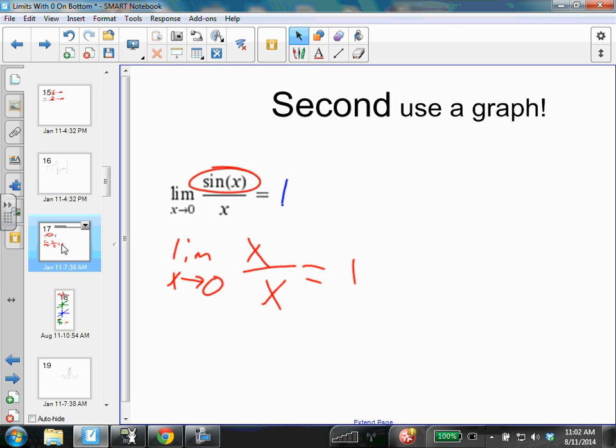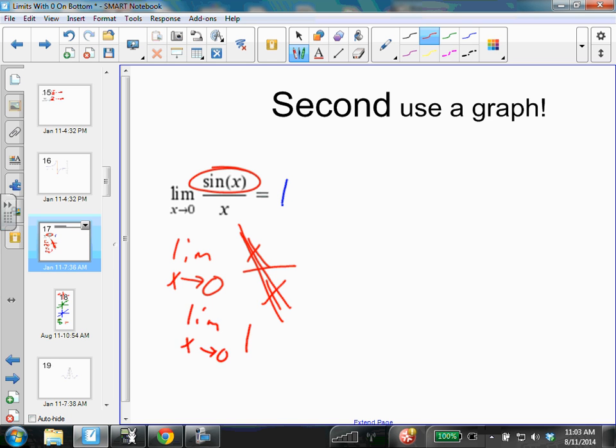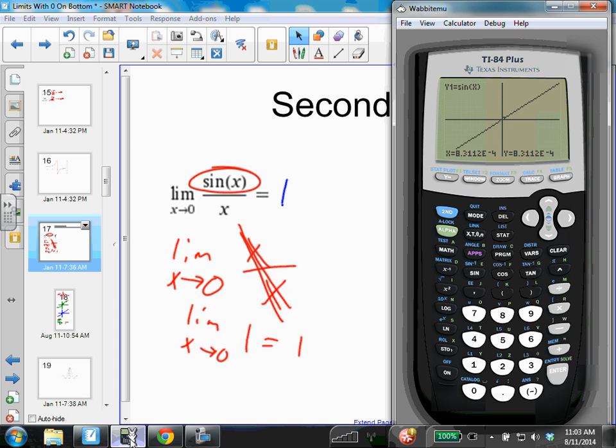Because in reality, you say, oh, well, 0 over 0 still. Well, in this case, it's a little different because if you're doing any kind of algebra, this would just turn into x over x. You would cancel the two x's, and all you would have is the limit as x approaches 0 of 1 equals 1, okay? We'll talk more about the algebra aspect in a little bit. Let me go back to my graph. I just want to do something else.